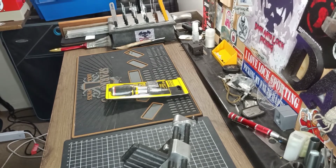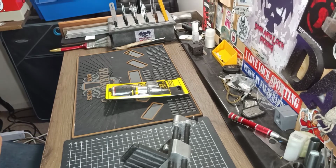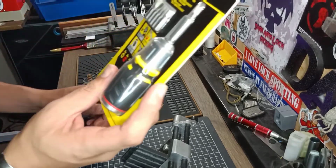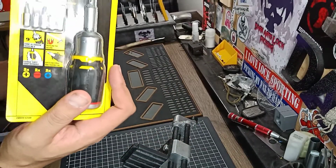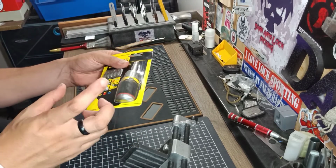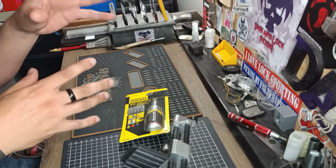It is new tool time, because I just went and bought a new tool to put in my EDC bag. So I ended up getting the Stanley Fat Max. I was looking at a couple of the screwdrivers they had at Bunnings. I wanted something small, compact, that would fit in my EDC bag.